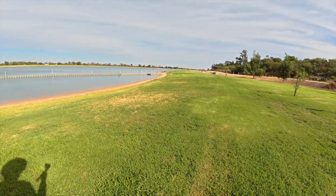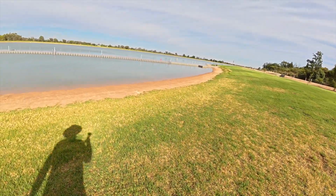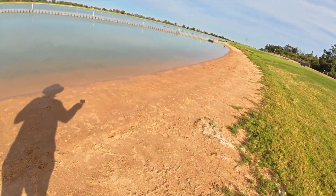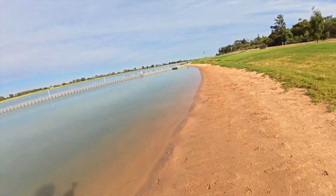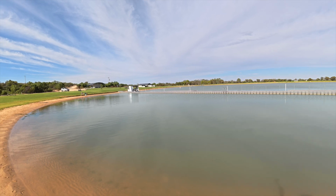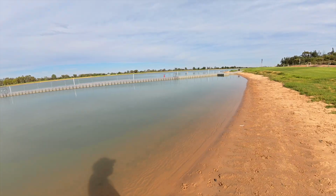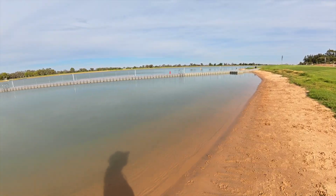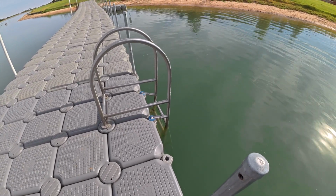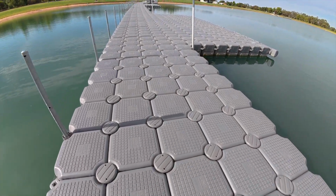You'll see that it's a controlled swimming spot. It goes down to this lovely almost sandy beach, and then you'll see that across there is a jetty. So this is a fantastic spot for younger children and families to come and have a swim. Obviously supervised, but it's fantastic. You've got access to the jetty from the sheltered side with some ladders. It's a lovely big floating jetty.